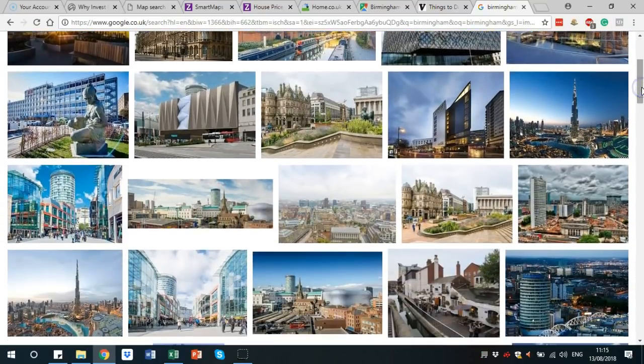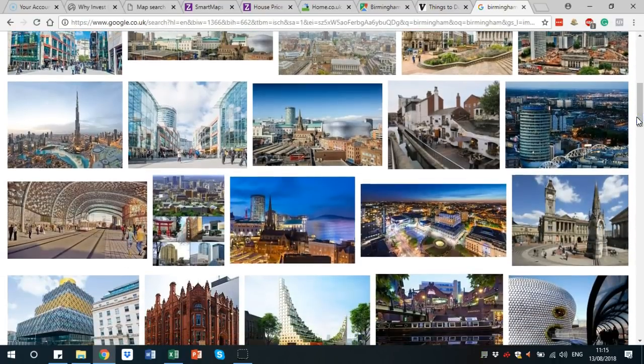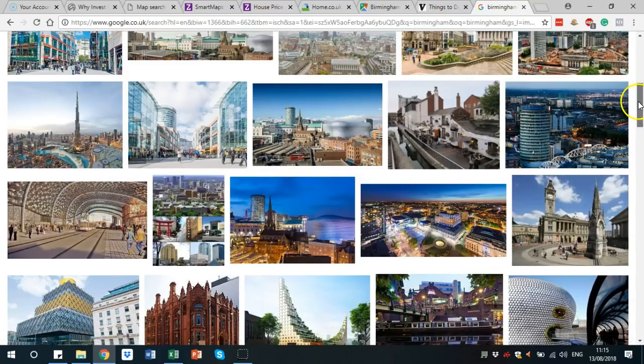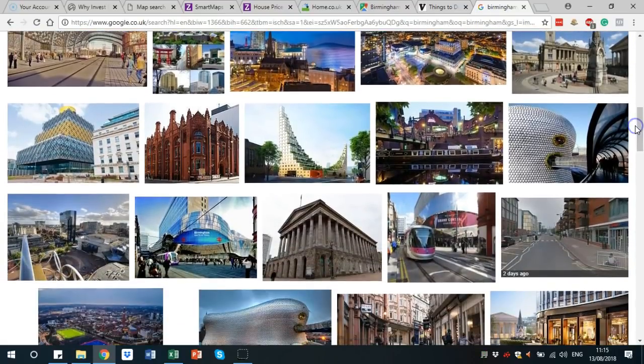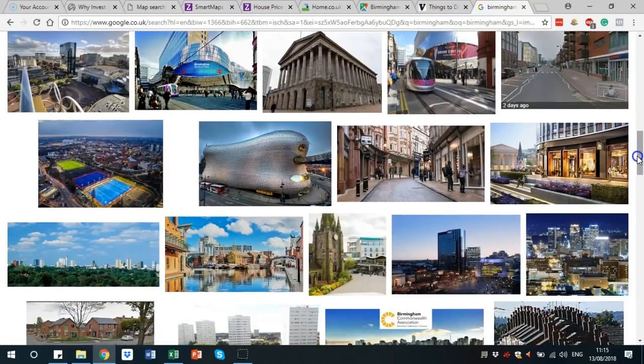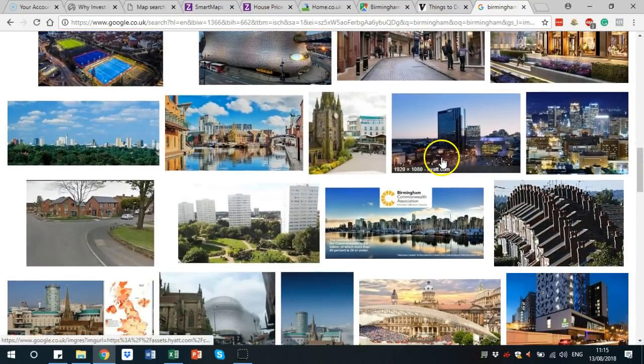There's lots of blends of different types of buildings. You have historic buildings mixed with more modern designs and styles and more futuristic designs for plans and developments that are due to be created in and around the Birmingham area. So it's very much an area that's growing currently, has historic demand, and also has some very nice long-term plans for the city as well, which looks very good, looks very positive. So as an area, hopefully that gives you a starting point as to what it looks like.